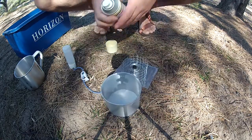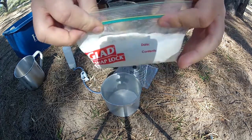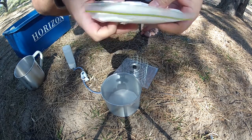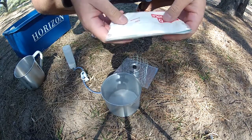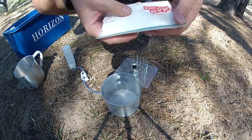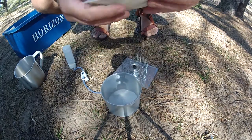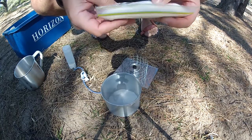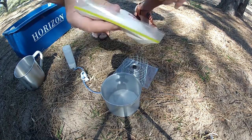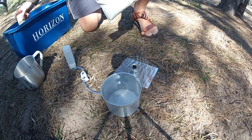Yesterday I went uptown to the corner shop and they had these banana muffins on sale for $1.80. I divided and measured out the packs into four zip-lock bags, which gives quite a nice size muffin — more than enough for one and quite enough for two as a complement to your meal. The beauty with this packet is it doesn't require any eggs — all you do is add some water.